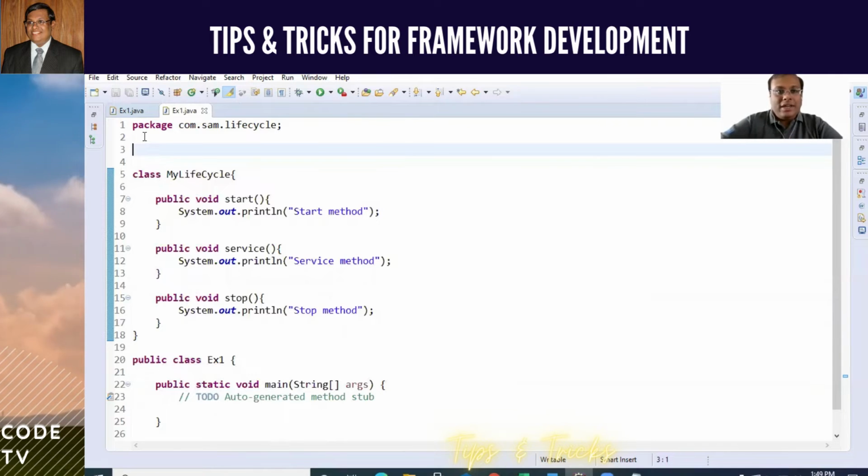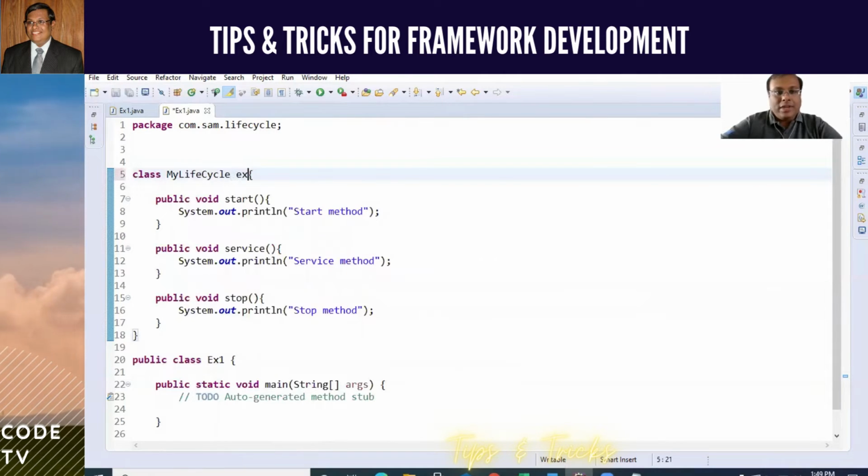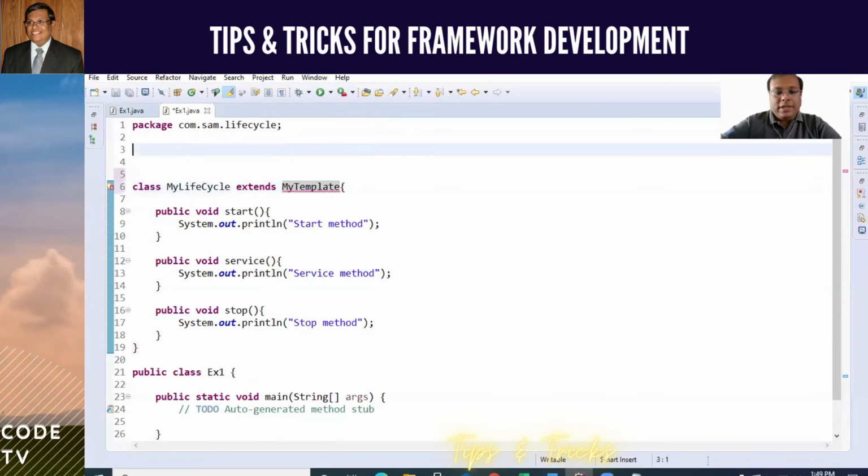So how can I create my own life cycle? Let's say in here I'm going to extend my template. So I have to create a class. In this class, I'm going to create my own template.